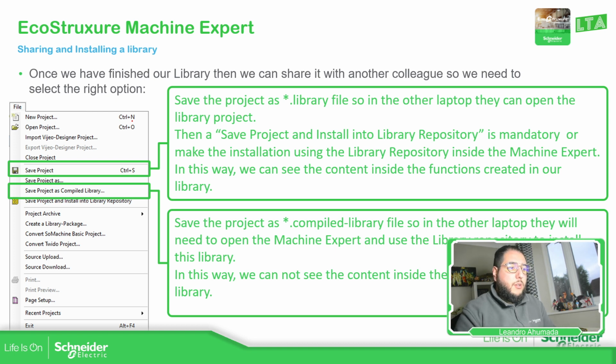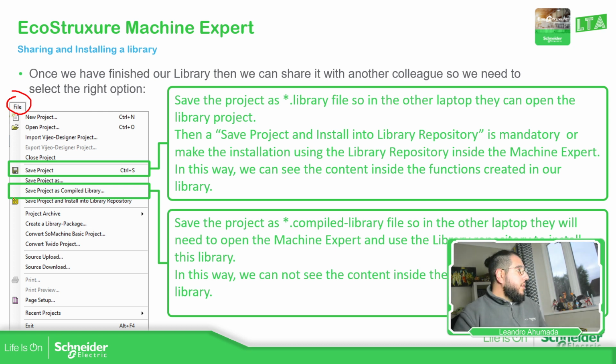So for that, we have different kinds of saves of our project. If you take a look here on the left side, when you open the file, you have all this information, but the one that I want you to focus on is Save Project. So we just save the library in our computer, and we are the ones that are able to see the code in order to make modifications or add more functions.